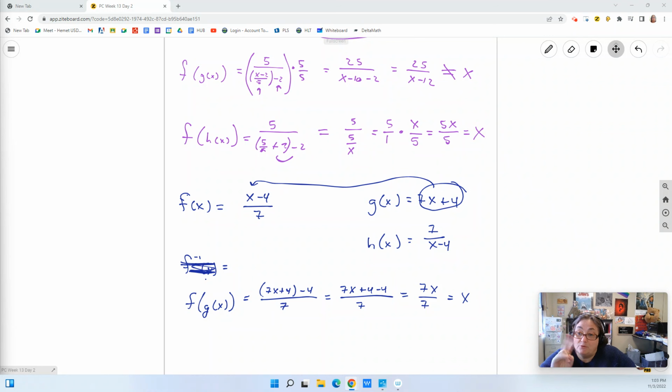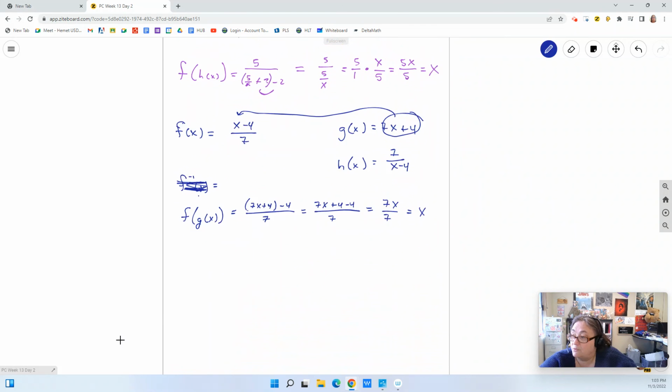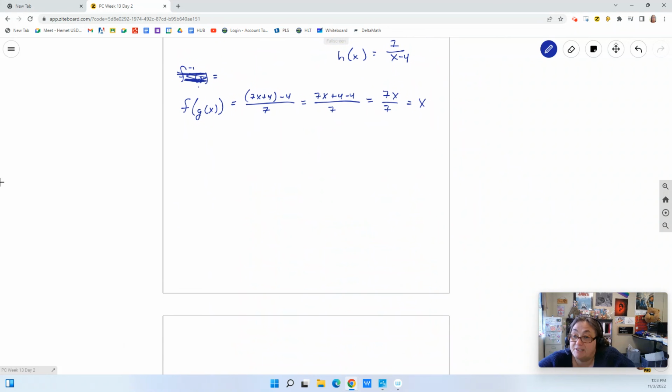Most of them, they're just going to give you two functions and you have to prove it, right? I'm not doing another problem. I just want to show you what the problems are going to look like for you. So don't panic and think that we're doing more math. You're going to get stuff that looks like f of x equals x minus 19 over 4. And then you're going to get something that says g of x or h of x or whatever equals 4x plus 9. And it's just going to ask you to verify that they're inverse.